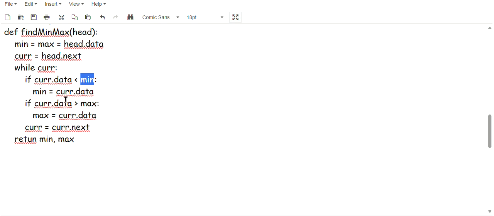For the same, max also compare with max and update the max as necessary. Finally return min and max. Let's see one more example.